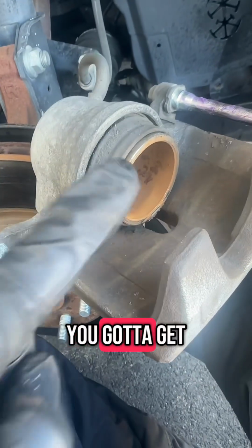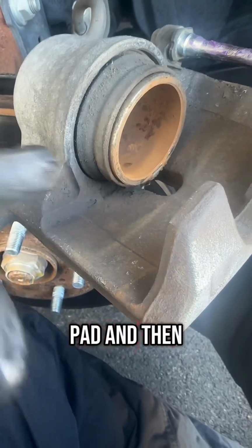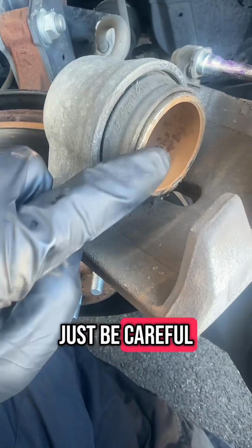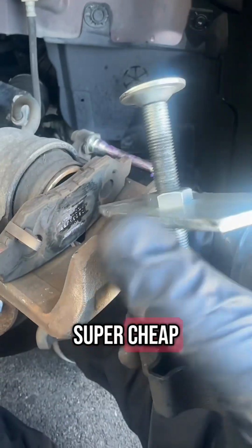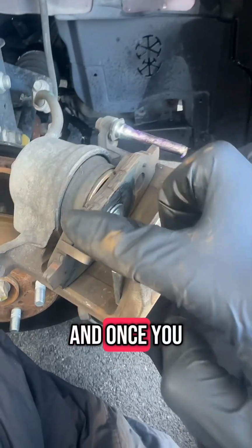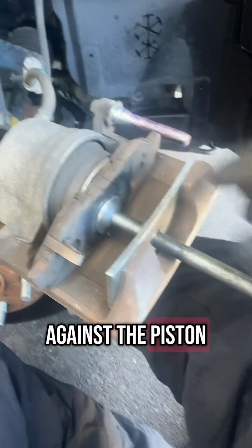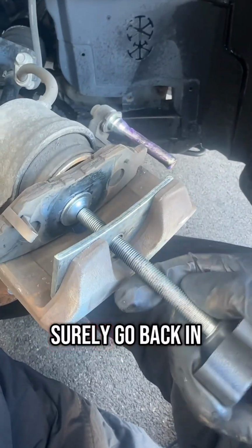Once that's done, you gotta get your piston to go back in, so you can grab an old brake pad and then either some channel locks. Some people use channel locks. Just be careful, because you don't want to crack this piston. But in all reality, you can get this tool super cheap, and it just spins in and out to push that back in. And once you have your tool installed using the old pad, which I have the pad material against the piston, all you gotta do is twist the handle and it'll slowly but surely go back in.